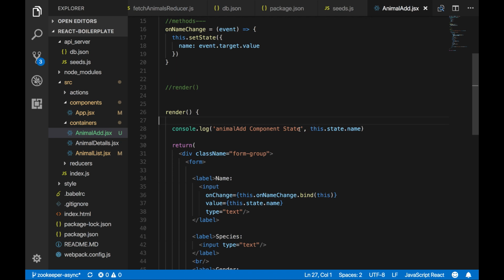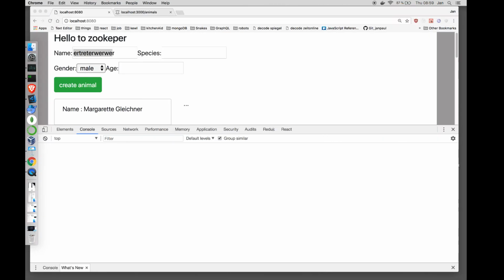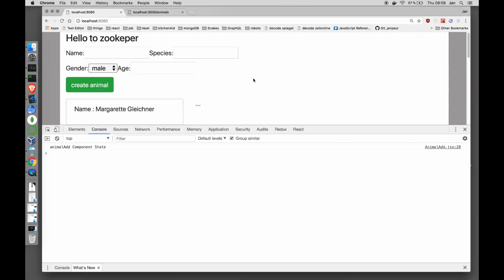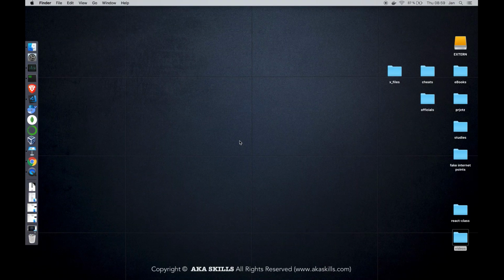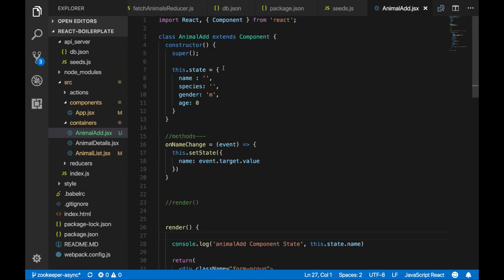So this animal's component state is what I'm returning in the render. So this is the initial load. As you can see, its component state is now followed by an empty string.